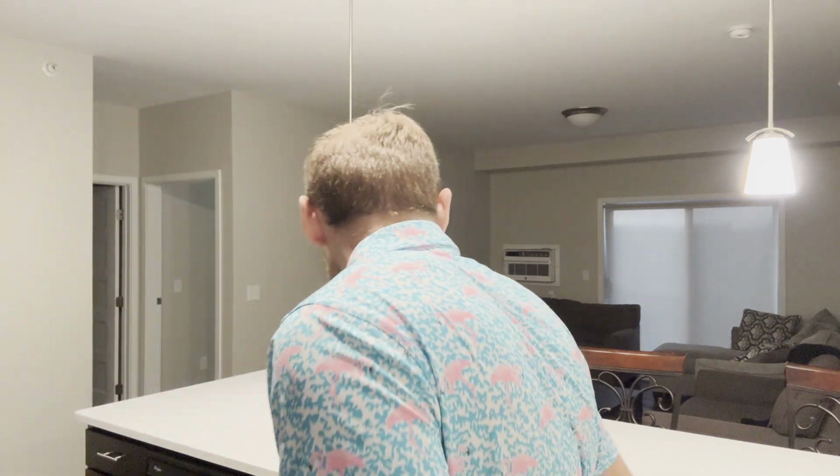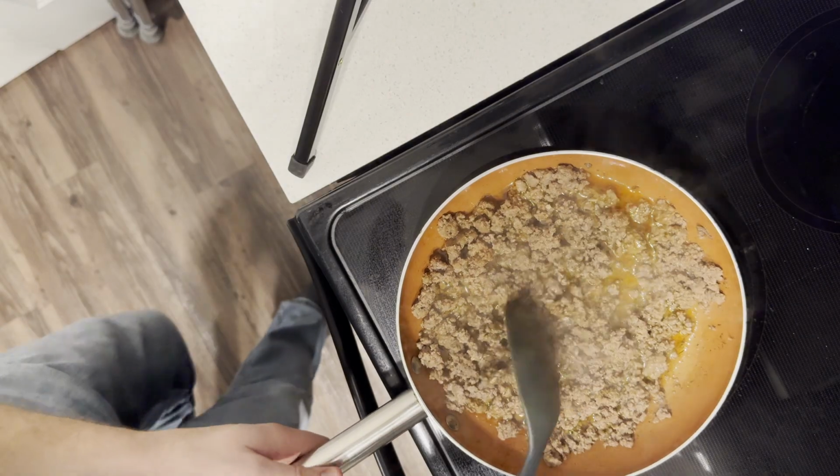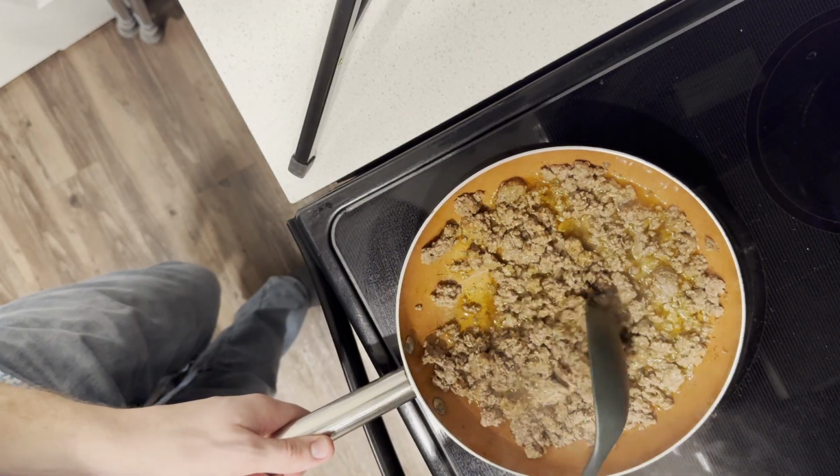That's very high for my pasta. Gotta make sure to stir your pasta before that gets stuck together. I forgot to do that. There we go. I don't know why I was talking like a little kid. All right, keep stirring. All right, our hamburger is almost browned. All right, our hamburger is basically browned, as you can tell.